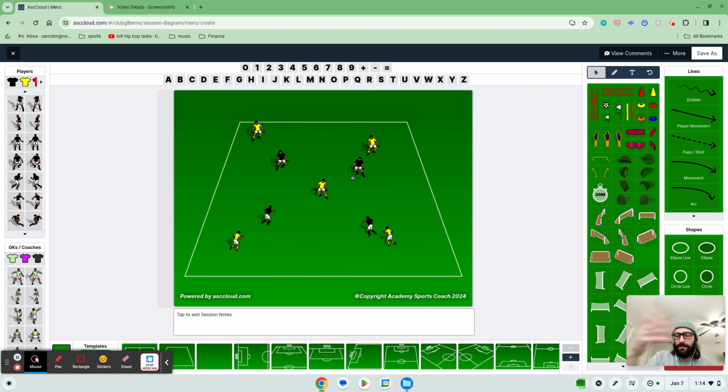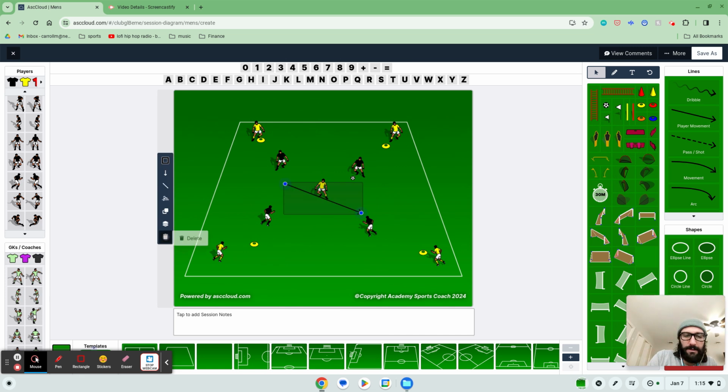But just for time's sake, I put four guys here, and you might want to put a cone just to note where they should stand if you want. Four players standing behind the four players, or five players, or however many players are in the rondo. There's an extra player standing behind them. So what's going on is the ball is being played back and forth in the rondo, and they're trying to maintain possession.